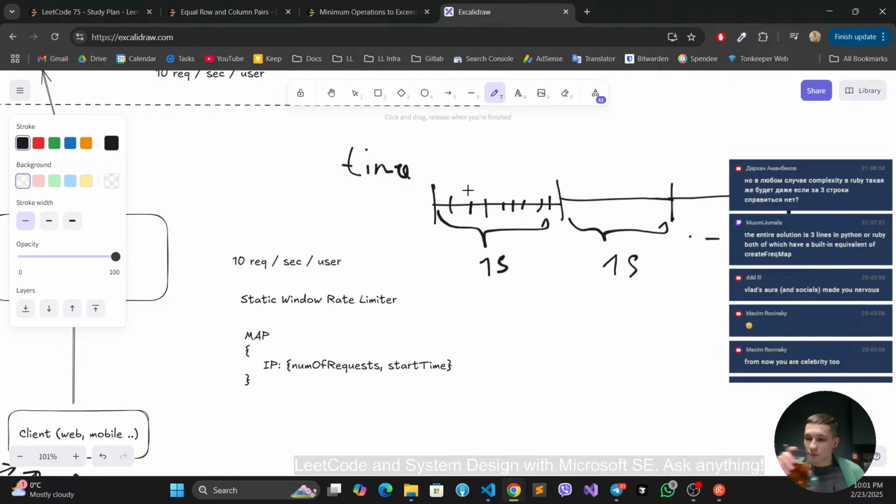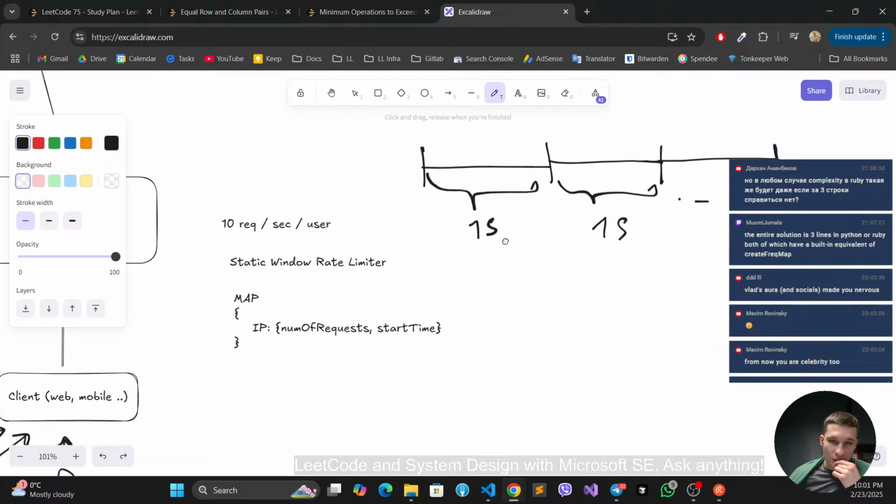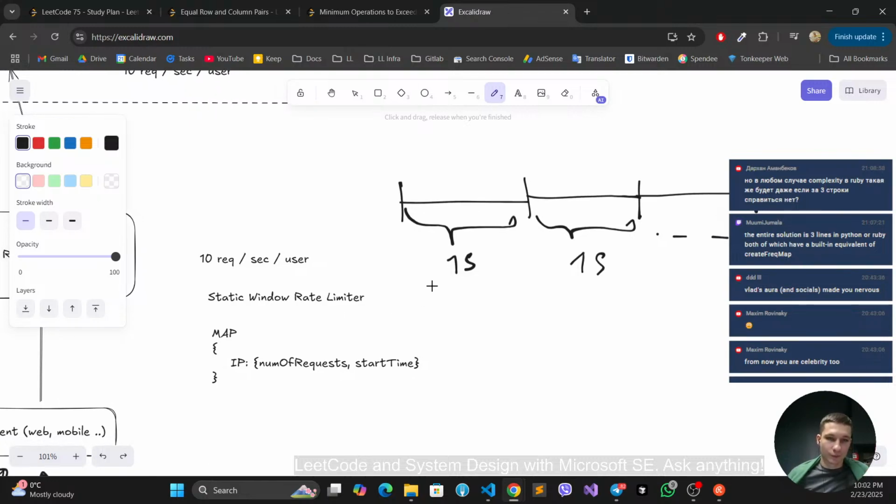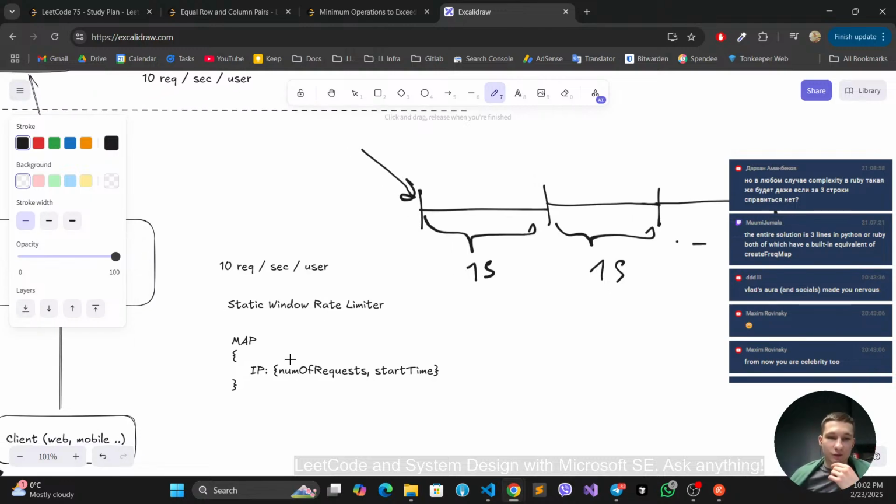So how can we ensure it, even in a non-distributed environment? We can maintain this map, and we can maintain the start time of the first request that came from this user. Let's say the user never called this service before, and this is exactly the time the first request landed from an IP, I don't know, localhost, whatever.